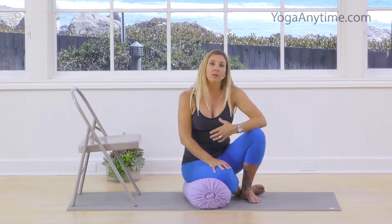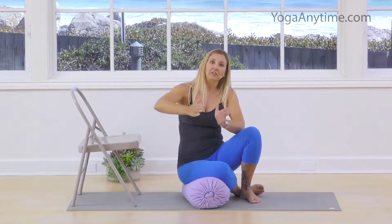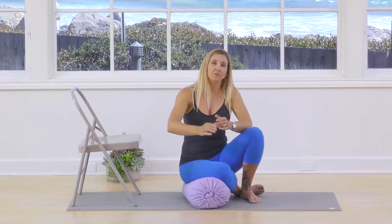And those hip rotators have a really important job. They're like the rotator cuff of your shoulder, but they're the rotator cuff of your hips. And they really hold the femur bone in place. They really hold the hip joint together. And so we want to strengthen them as well. And so pigeon is a great pose to strengthen them in, because we get to stretch them a little bit. They get some elongation, and then we strengthen them in that position.